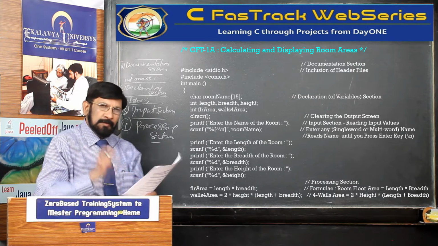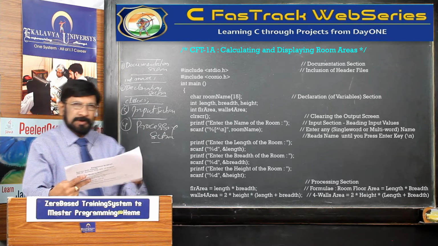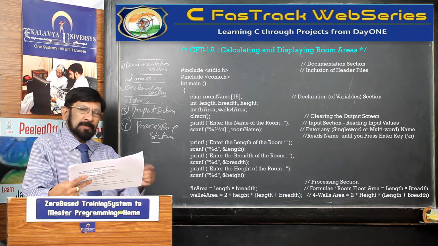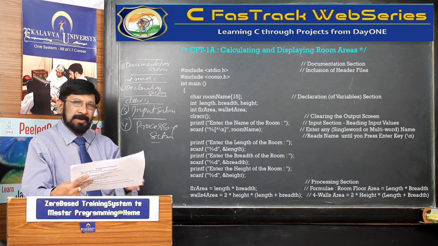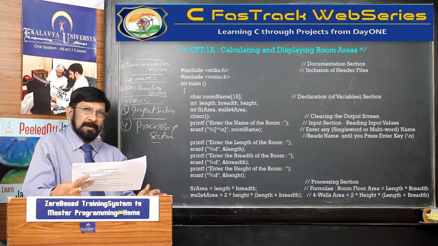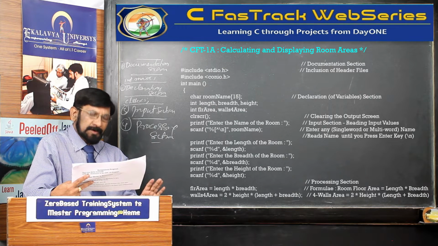Whenever you are writing a processing statement, you should have clarity about which logic you are writing, which aptitude, and which formula or arithmetical statements you have to write. You must have perfect clarity, then only write. Otherwise, your program may run and give a result, but the result may not be correct. That point you have to understand.